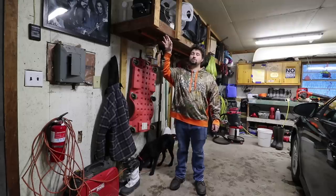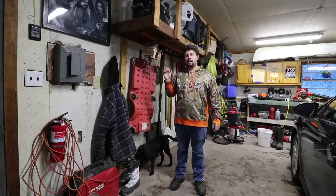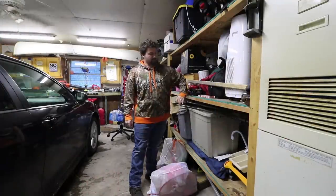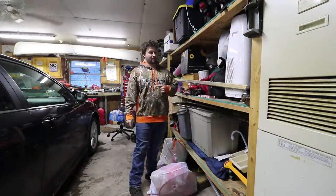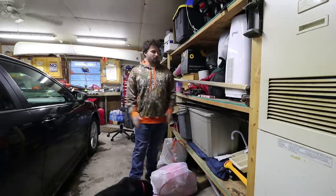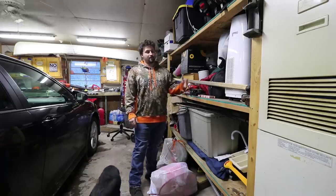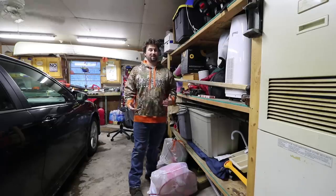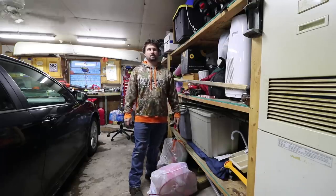If we take a look at this shelf I'll show you the other side so you can see the difference. This right here is how the other two shelves were on that side — they were made with OSB and the 2x were not on edge. They're still really good shelves. I liked having all the storage but I really wanted to be able to park two vehicles in here and it felt really cramped.